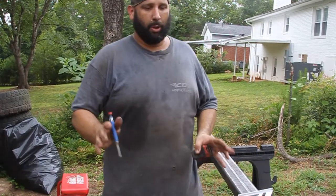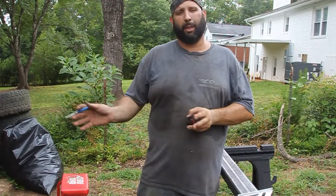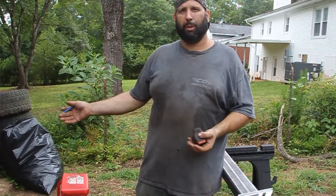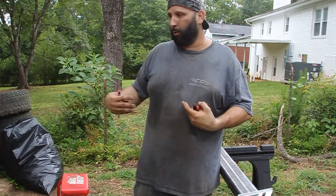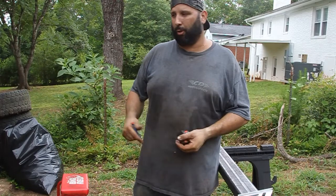All right, so when I was tacking in the spacers over there, I made one mistake. You're going to make mistakes building this stuff, especially when you build it as you go. I have an idea in my head how I want to do it, and a lot of times I need to start putting stuff together. That's why I don't weld anything out till it's completely done. Put some tacks, you can always break it off.